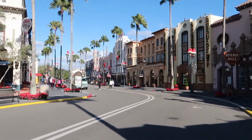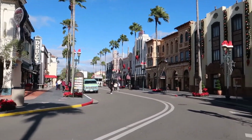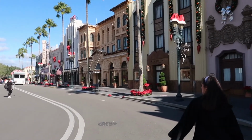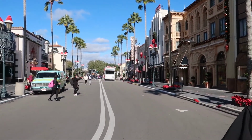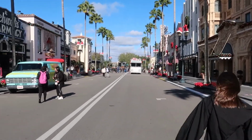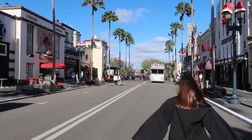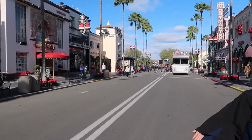We'll tell you, it is not the cold weather, it's the wind that's making it really cold today. When the wind's not going, or you're in a section where there's absolutely no wind, it actually feels really good. However though, yeah, Scooby-Doo van. However though, when the wind does pick up, it gets really cold really fast. So I'm curious to see, because Rip Ride Rocket's down for weather, and I think it's just because it's too cold and windy for it to run right now. So I think it's going to be down most of the day, I feel like.